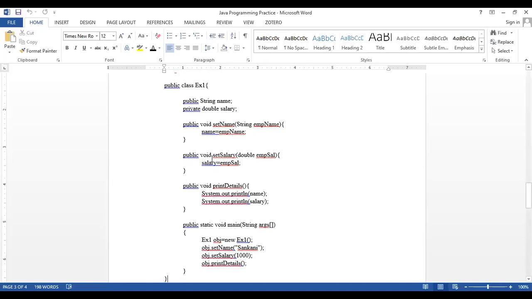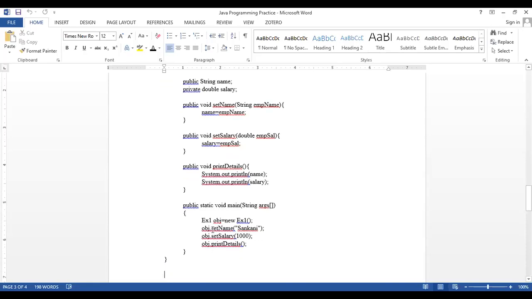And the second one, same as the name, I am creating a method called setSalary, and here I am passing an instance variable empSalary. So we can set the initial salary equal to the empSalary. I think you can get the idea. So here I am printing two different methods, name and salary. Actually in the print details only I am prompting on the console according to this code. So I am calling the methods in the main method.